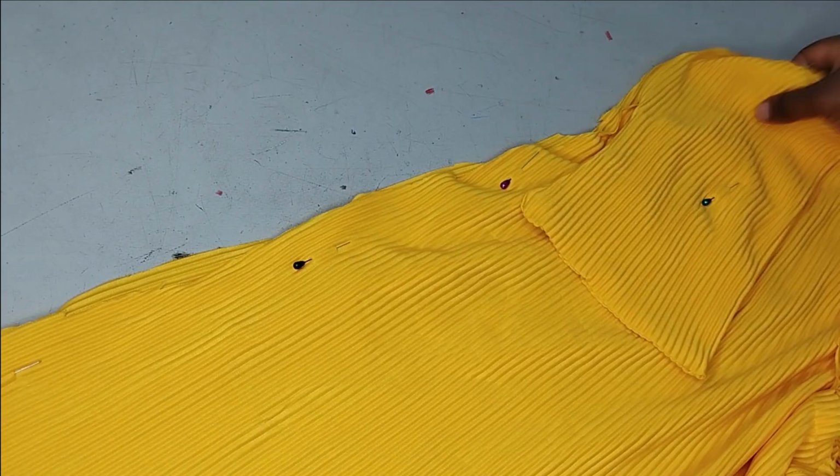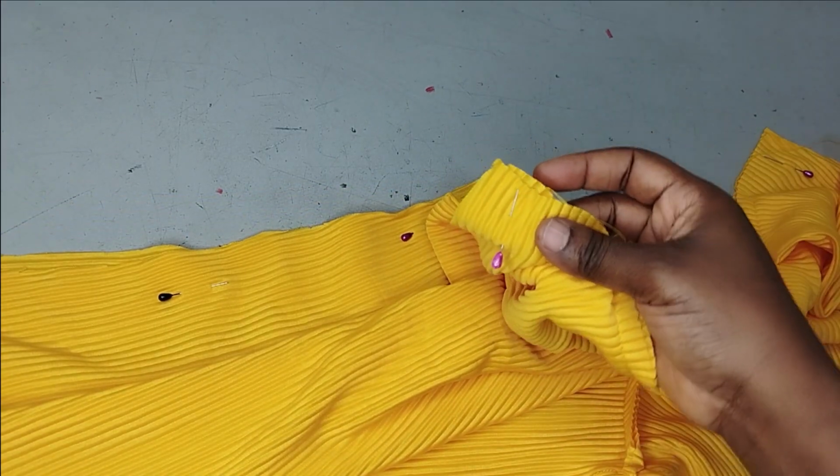So this is what it looks like now. The next thing is for you to match up your side seam together. Okay, so you're going to match up your side seam. I have matched mine up, and you can see that I held it with my pin. So I did the same thing for the other side as well, and then I'm just going to go ahead and sew it with 1 inch.